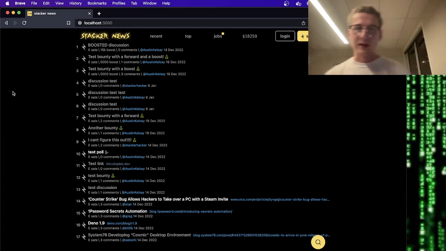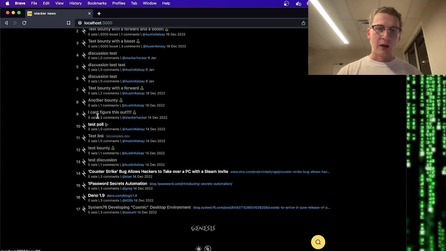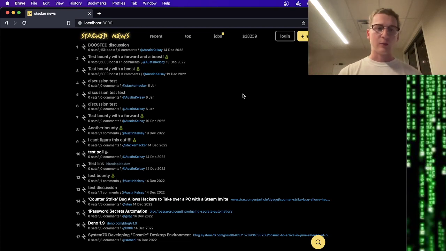So here we are. We are on the Stacker News homepage, and this is actually my local version, my updated version right now. So we have the bounties in here showing. So that's kind of the new piece of UI you're seeing. But since I've used this local database before, these items, these posts, already exist for me locally, but at first it'll be completely empty. So we've got it running now.